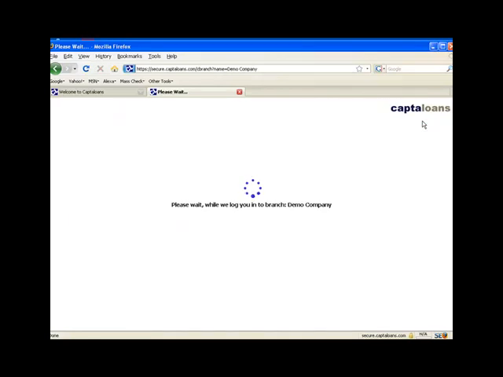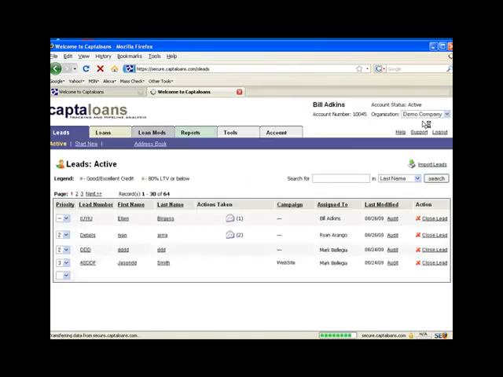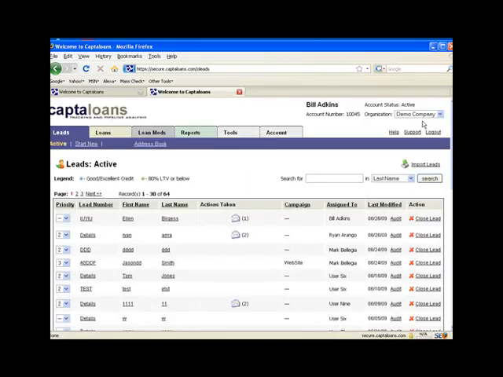So I just click that drop down and take me back up to the parent level. And then this is going to log me back in to the parent branch. You can see, so now I've got all my leads in here and all my loan mods. So this is an easy way how you can manage your office by setting up branches and navigating back and forth.